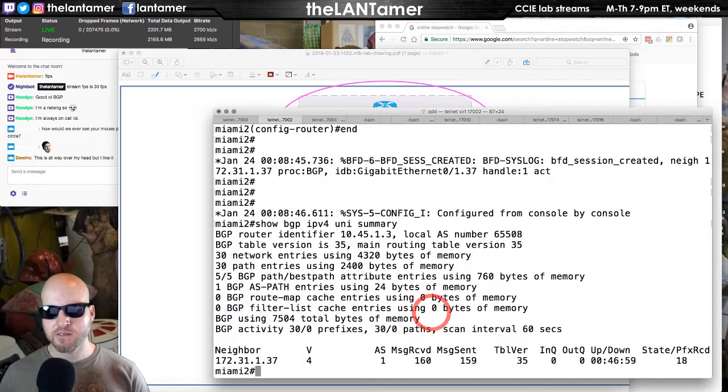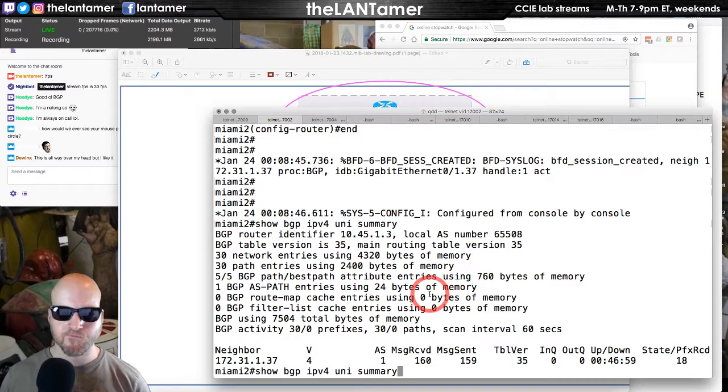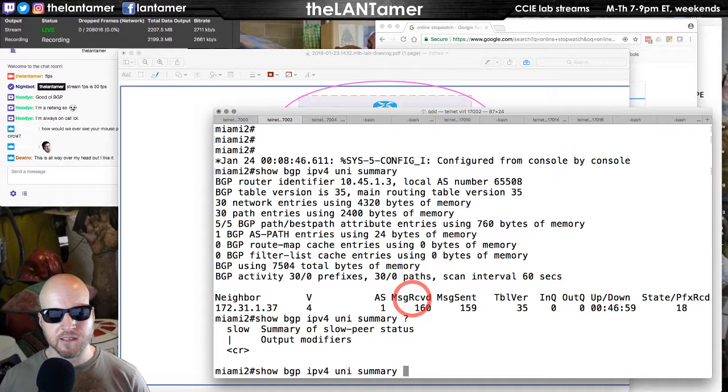Yeah, look at that, it's still up. So BFD on one side doesn't really do any good, apparently. We're going to see what the packets look like in the capture. We're going to analyze those later, but it doesn't appear that it really does any good.